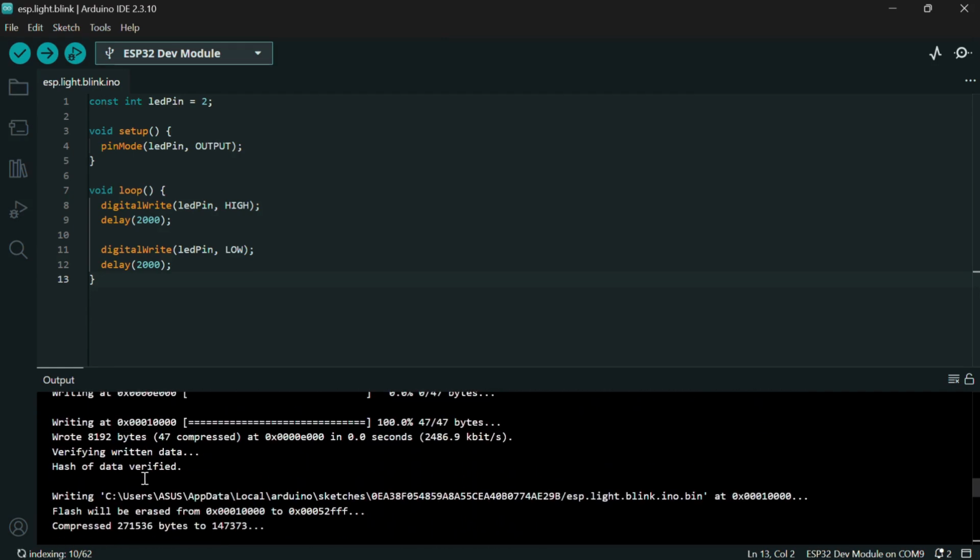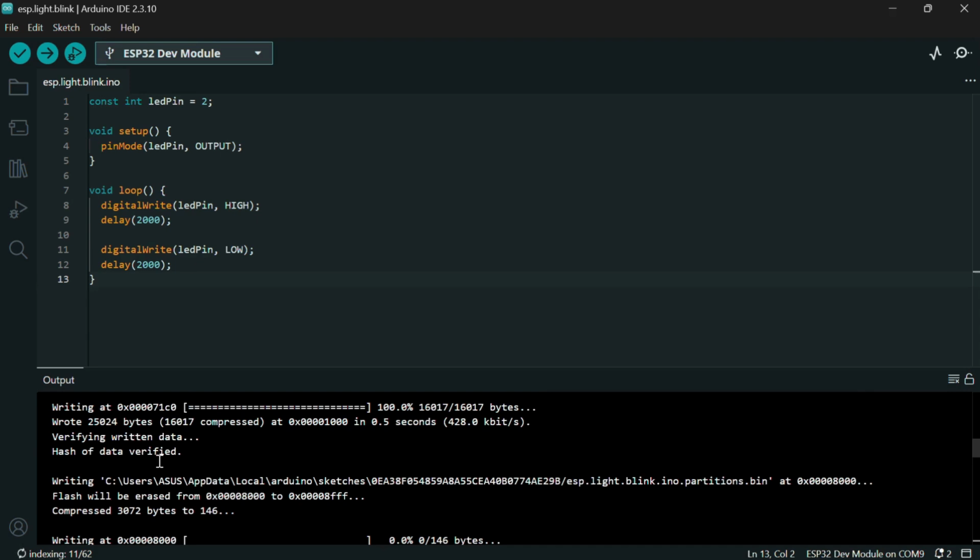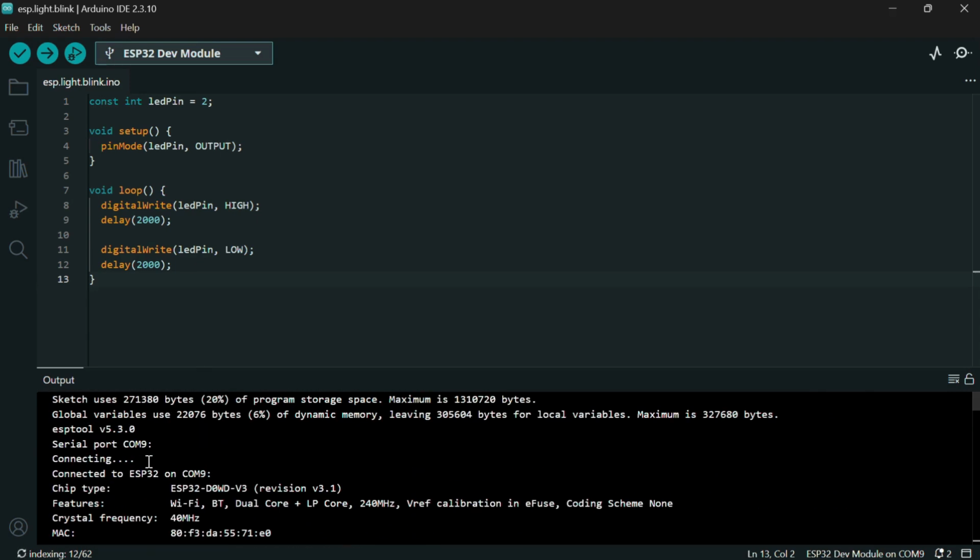Sometimes our code will get stuck at the uploading stage, that is, connecting.